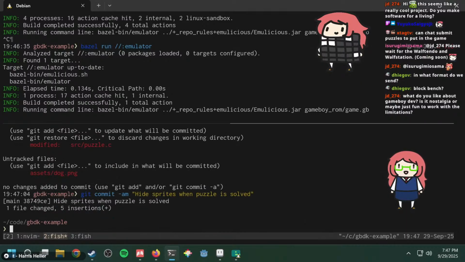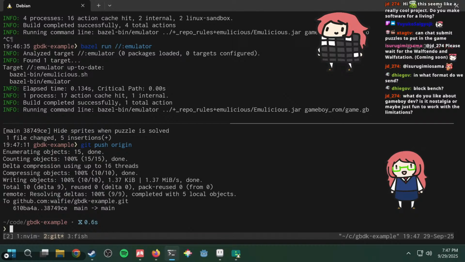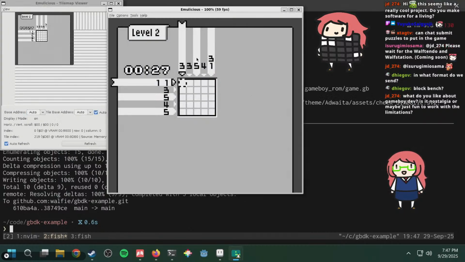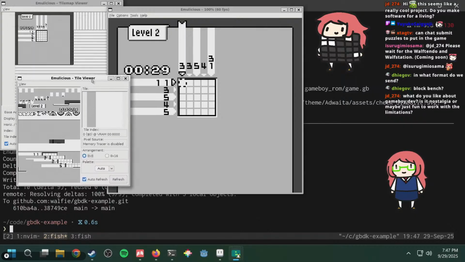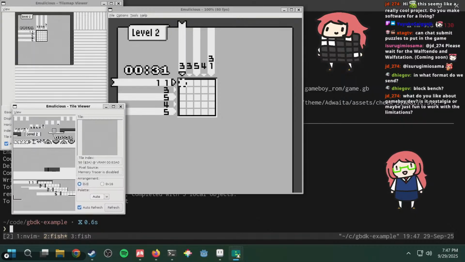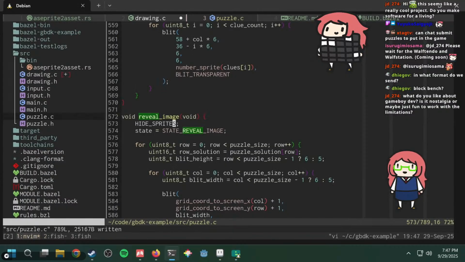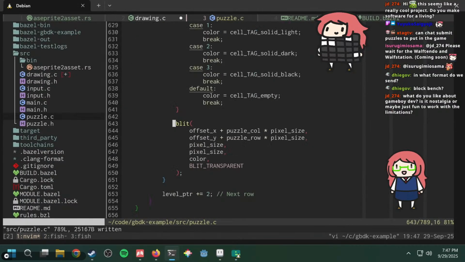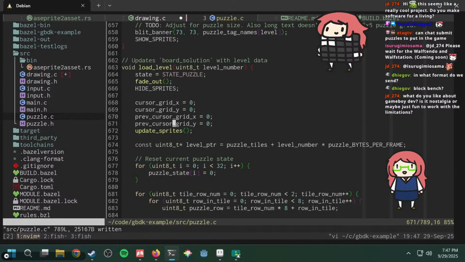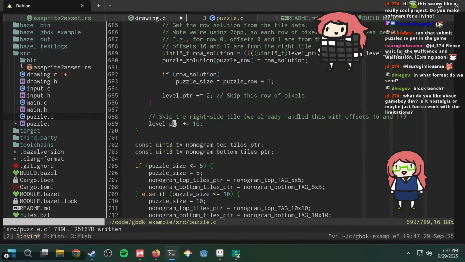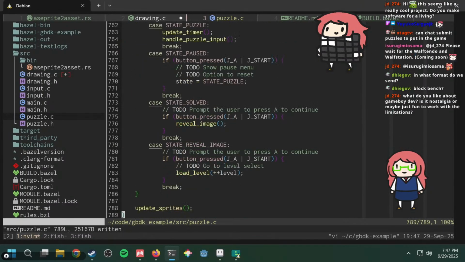What I like about Game Boy dev? I think the limitations are fun. I've learned quite a bit about how it manages memory. Having to do bitwise operations to get things to display is pretty nice. Implementing font rendering was pretty cool. The fact that you can play it on a real Game Boy if you wanted to at some point. Not that I would do that, but I know there are people that do it.